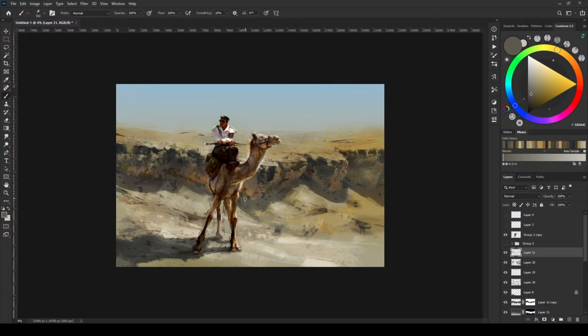Flatter those camel forms. Didn't know that's what you were signing up for when you became a concept artist. I might erase away a little bit here and just see kind of what happens.